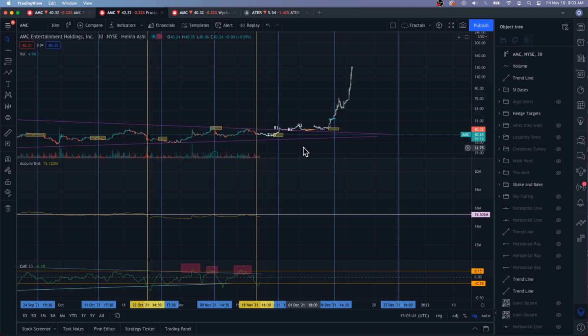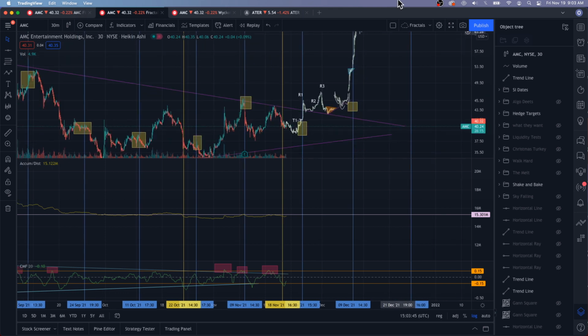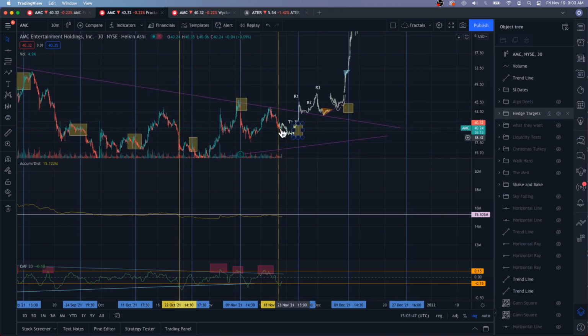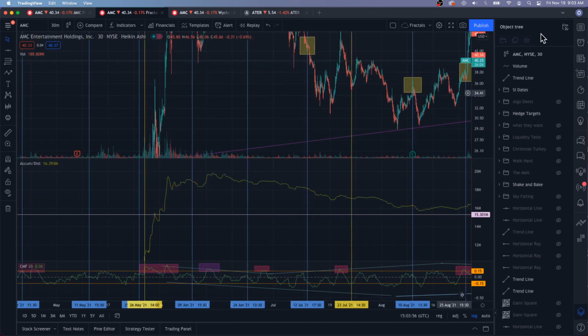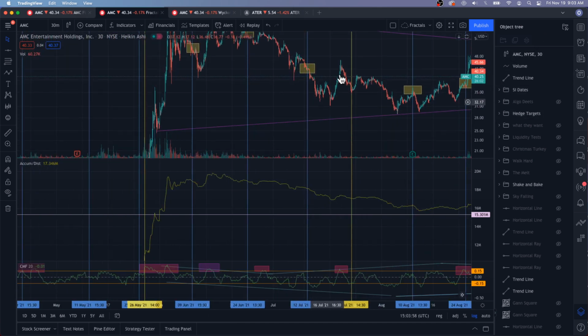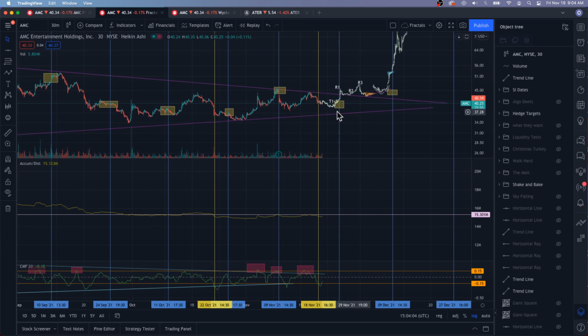Here's this one I'm calling the shake and bake. I call it the shake and bake because it's meant to throw you off, right? So we consolidate, we rip down pretty far and we do the test. This happened before over here. So it's totally possible where we just drop really far and hard all of a sudden, and it kind of spooks people. Could even come down and test really violently.